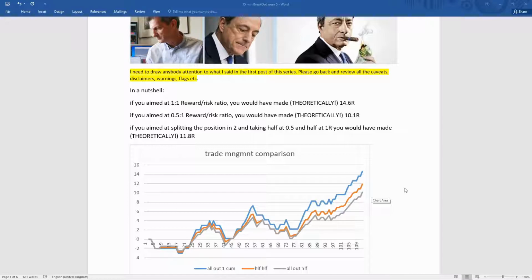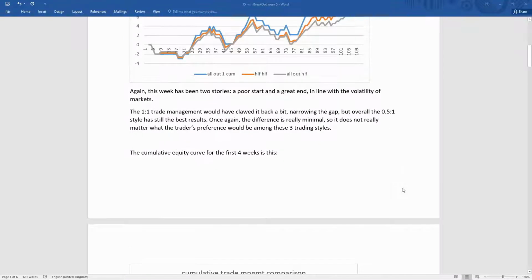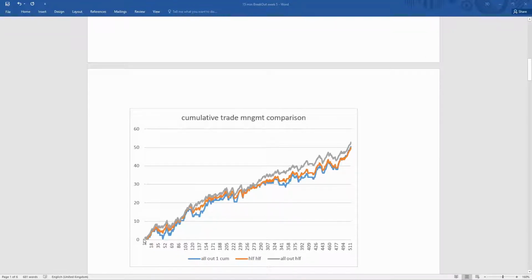There are some studies on the system going on regarding what is the best way to achieve the maximum performance without necessarily over optimizing. That is a very important issue here, because as you can see, we don't need to do that. If we go to what happens over the last 5 weeks, you can see that all three management styles are pretty much the same, and actually now the 1-to-1 has narrowed the gap with the 0.5. So really, so far so good.